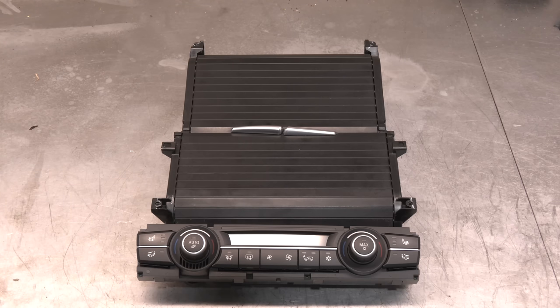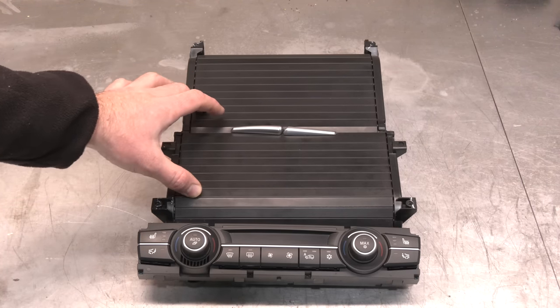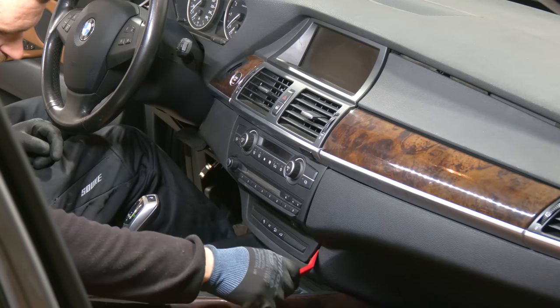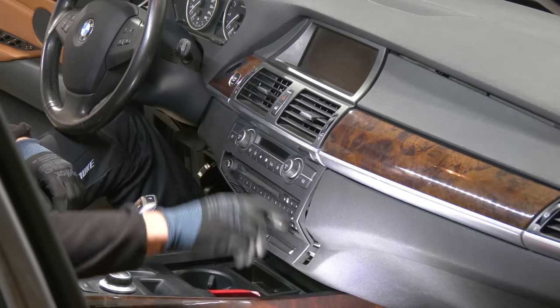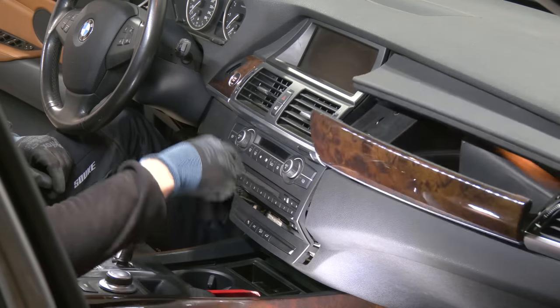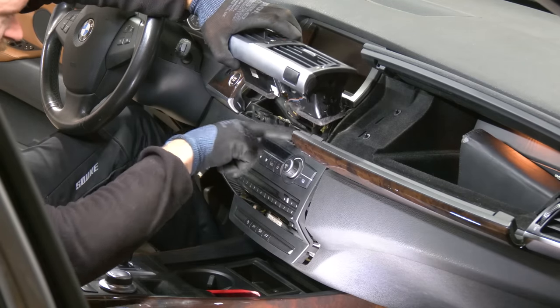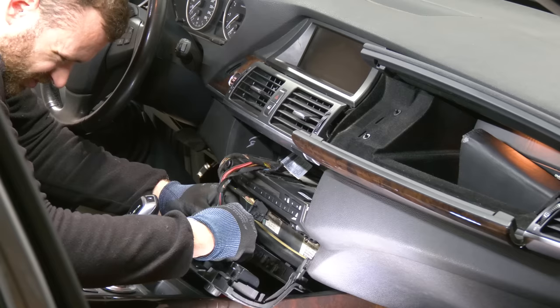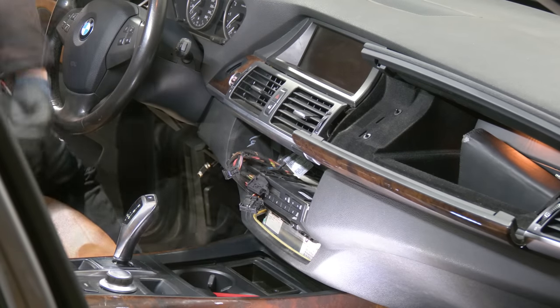The old one has worn buttons, and we're also going to replace the cup holders because this cover here is broken. See what I mean? Clips. First, we need to remove the center vent, actually. And we have two screws here. I'm gonna go fit the new one.